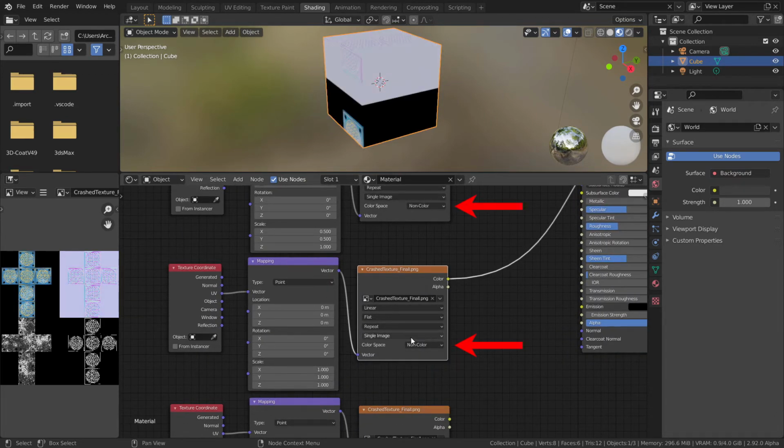As you saw, when we change the color space in one texture, it automatically changes the color space for the rest of the textures. You will ask me why it happens, and the answer is very simple: because we are using the same texture in all those texture nodes.